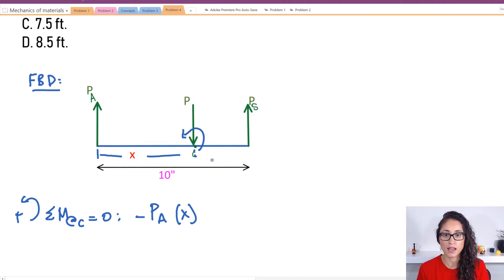So I have minus and then I have plus because this is going this way and then I have my force going up so it's positive. So I have PS and the distance is going to be 10 inches minus x because we just want this. This is your moment arm for PS and so I have 10 minus x give me this distance and so this is equal to zero.